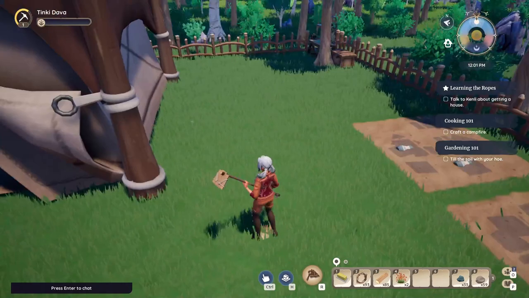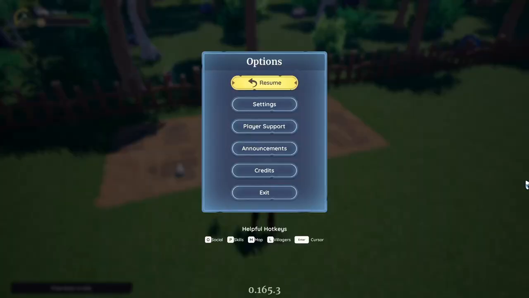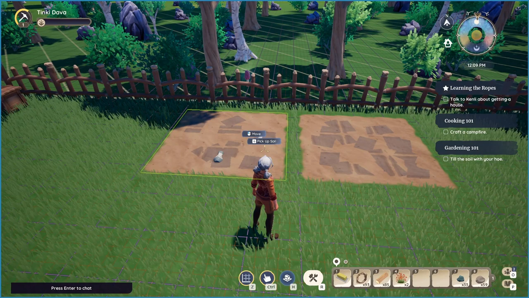So I pretty much think it's safe to say that I did this part wrong, but let's see. Whoops. Okay, quests. No. Okay, if I push control. Oh, pick up soil. I don't want to do that though. Oh, that was weird. I didn't really mean to do that.